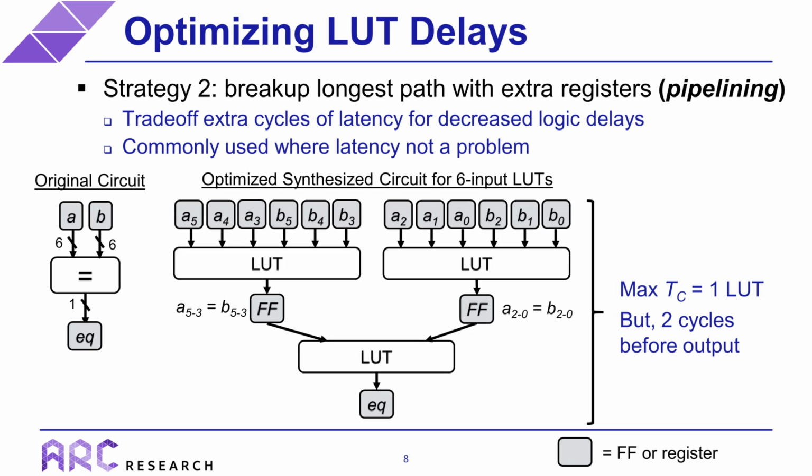Second, and this is really more of a practical limitation, is that sometimes it can be kind of awkward to implement this pipelining in your code. For example, we have this purely combinational comparator that you can implement in RTL code using the equal operator. However, now that we want to add registers in the middle of that logic, we might have to design the comparator in a counterintuitive way where the code explicitly divides up the logic based on how it would be placed into lookup tables, and then put registers on the outputs of each one of those lookup tables. So this is clearly not a productive way of designing. Fortunately, there is a way of automating this in many cases, which we will see on the next slide.